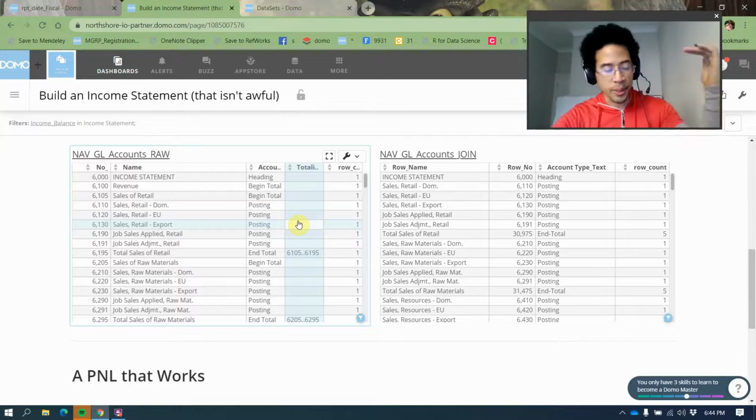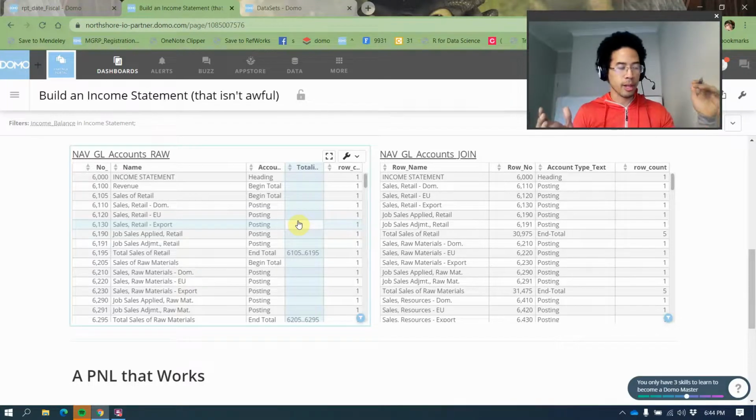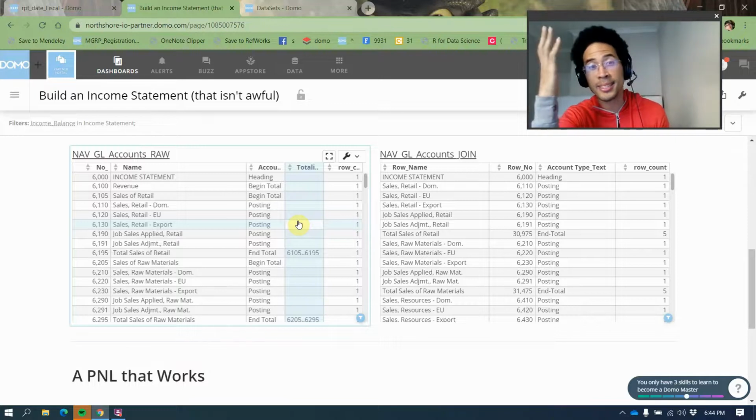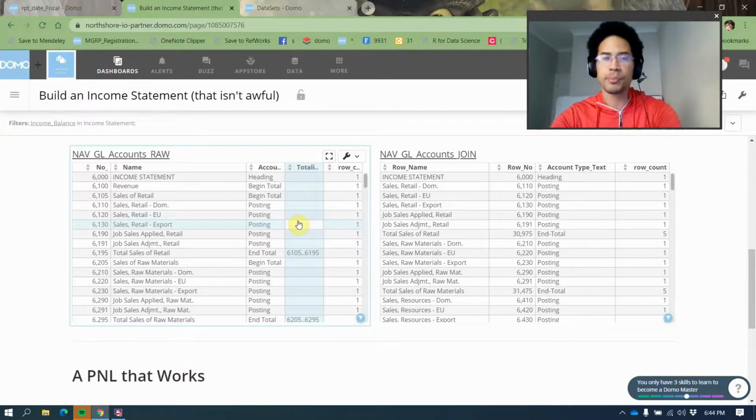That is also the reason why most BI reporting tools, and it really doesn't matter if it's Power BI, Tableau, Qlik, Jet Reports, or even Domo, are not super great at financial reporting, or why people have to jump through a lot of hoops to get their financial reports together, and then people complain about them not being flexible, again, because it has to be pre-aggregated, or you have to do a lot of maintenance work to make sure that you're not missing an account. And Lord help you if you're doing it in Excel, because VLOOKUPs are the worst.